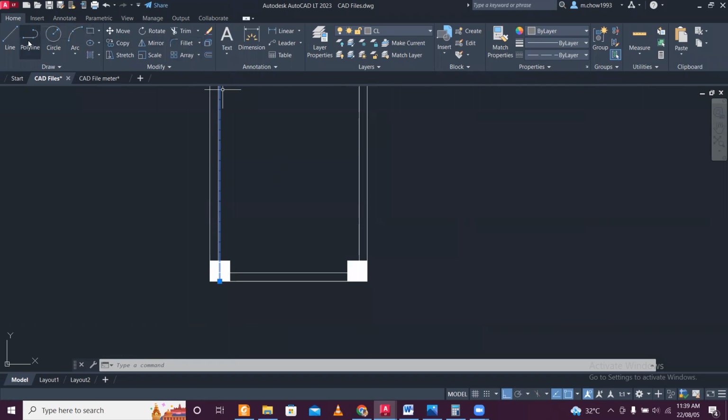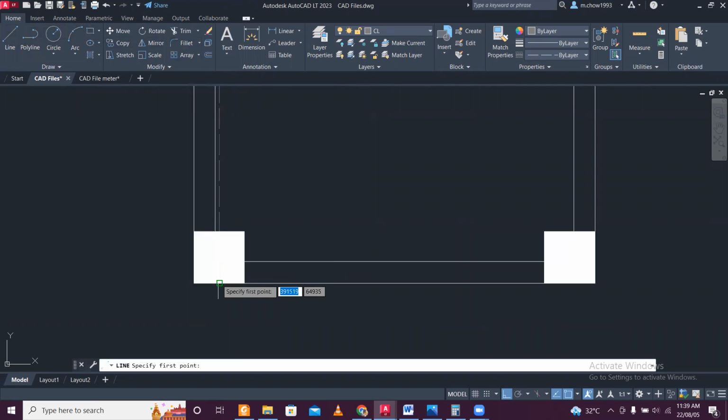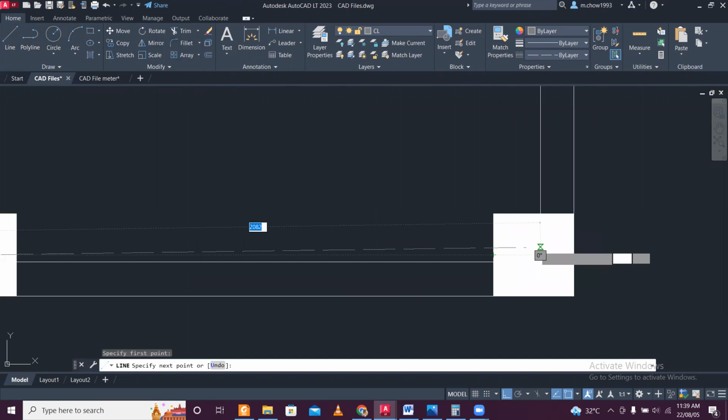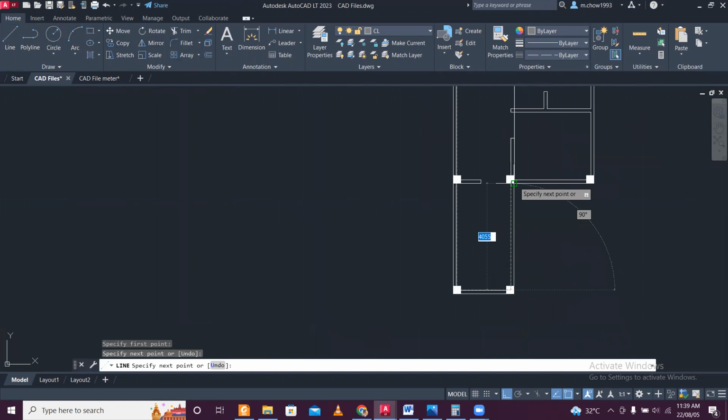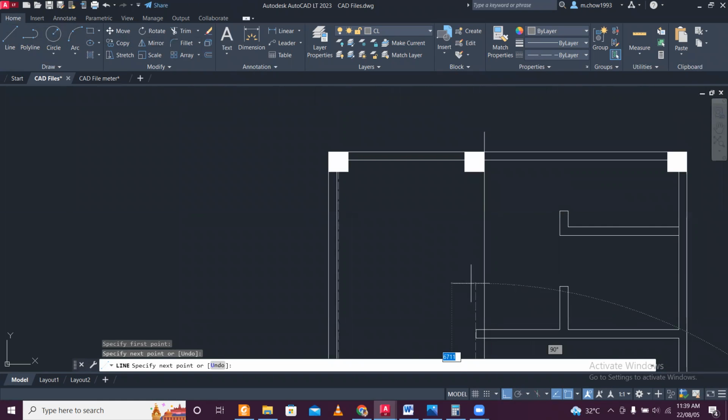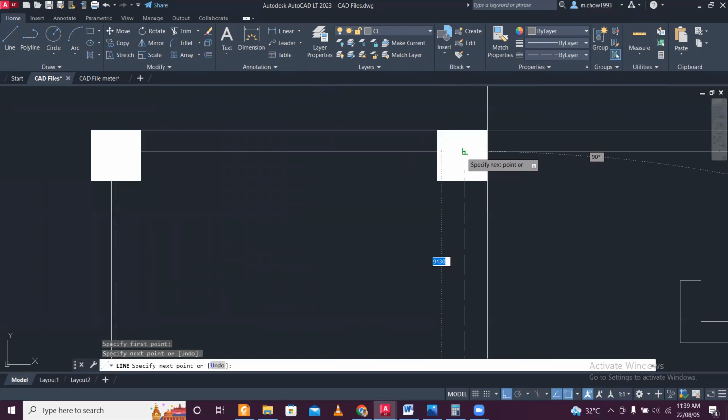Now again take a line from this center, draw to this center. Again, it will be up to here. First of all, let's draw to here, then we can trim. Okay, that will be better.